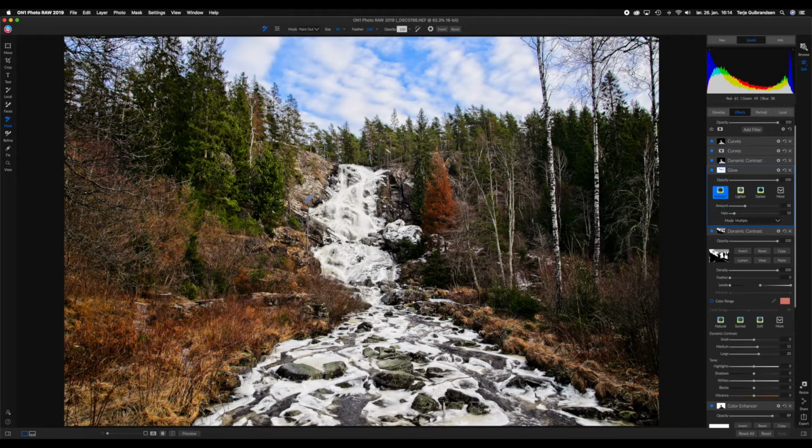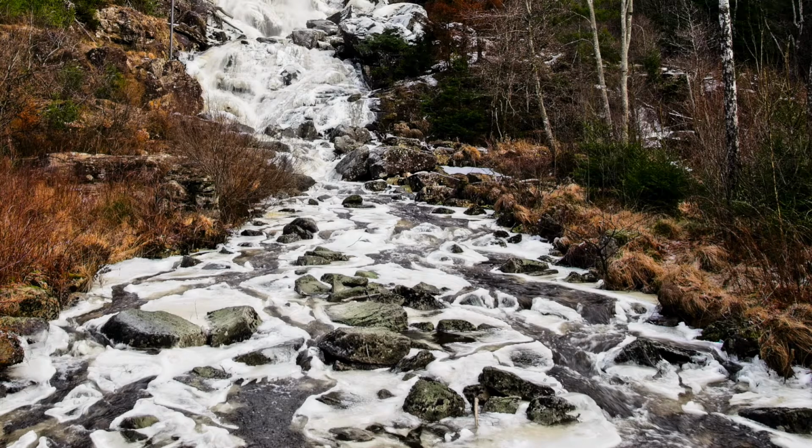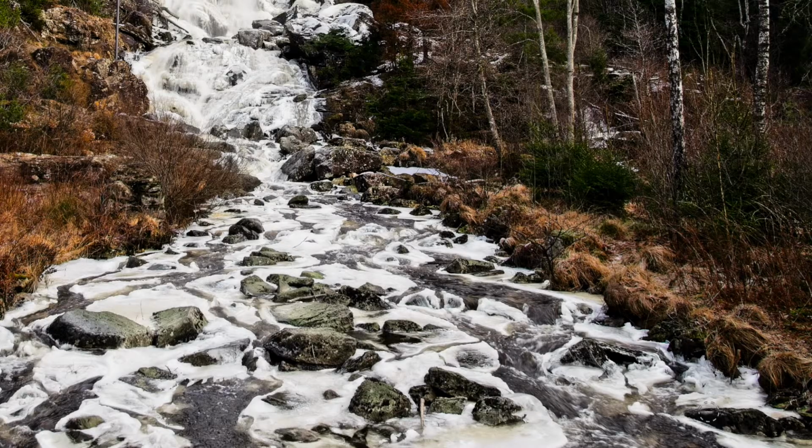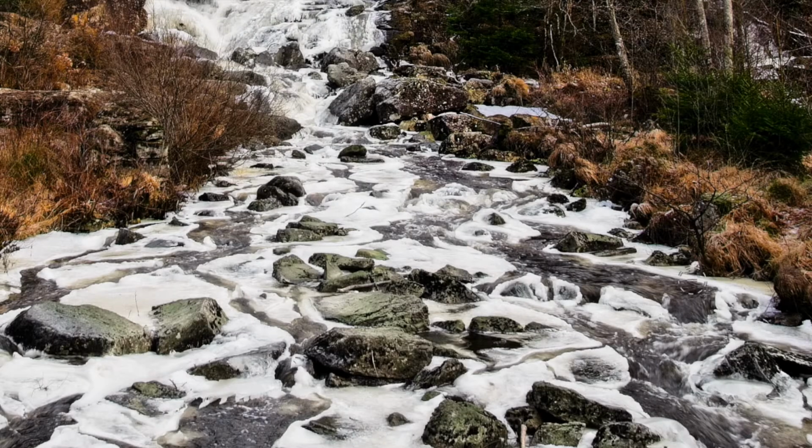Yeah, I think we need to lift the shadows, so we are going back into the develop module and under the toning and lift the shadows. Or we could try and go back to one of our curves and do it there. So I'm just going to check if it's possible to do it on the curves first, but I'm just going to paint out these rocks. As you paint out, you can see that you get the details back. You should be able to see this on this video as well.